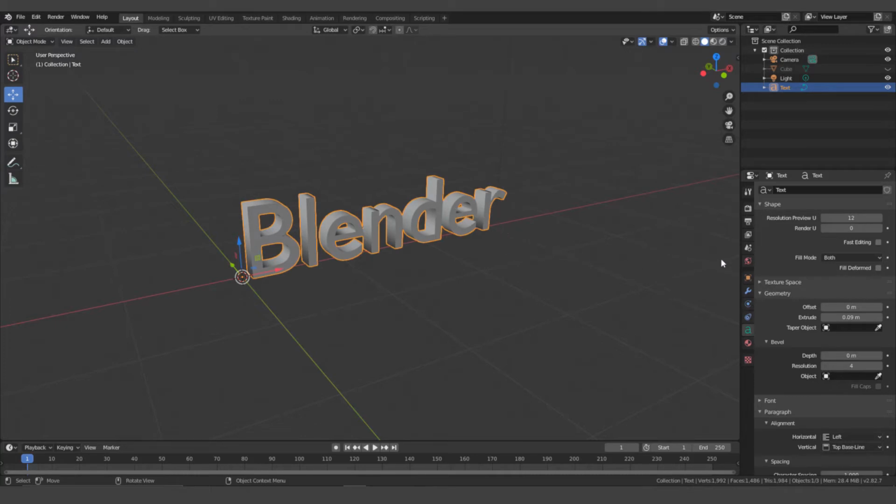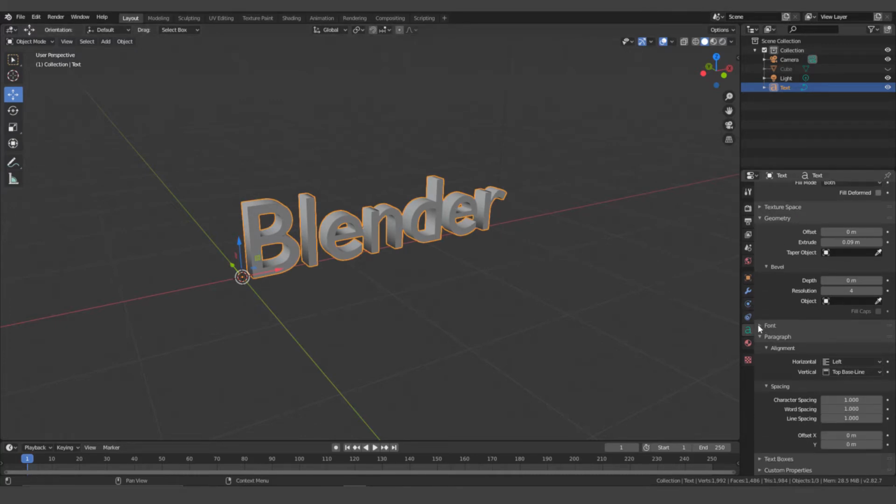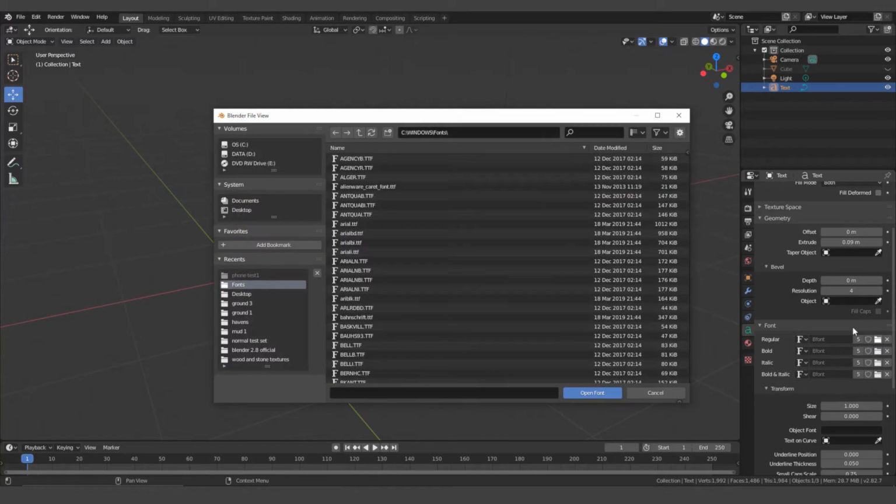And if we come down here to the one that says font, you can click that, and then we can go into this one that says regular, and we come to this file folder. If we left click it, it'll give us access to all the fonts that are in our operating system. So I'm using Windows 10 Pro, so you may not have some of these fonts if you're just using the regular version. I'm going to come down to the one down here a ways, it's kind of a cool looking one, and it makes a good tutorial.